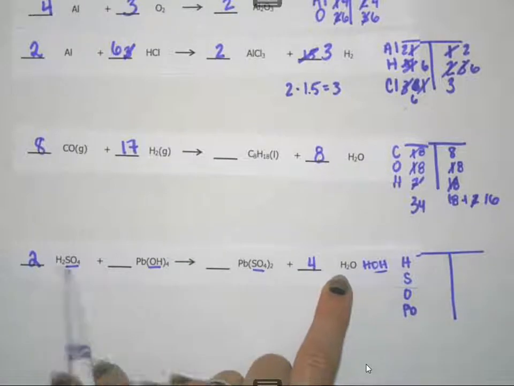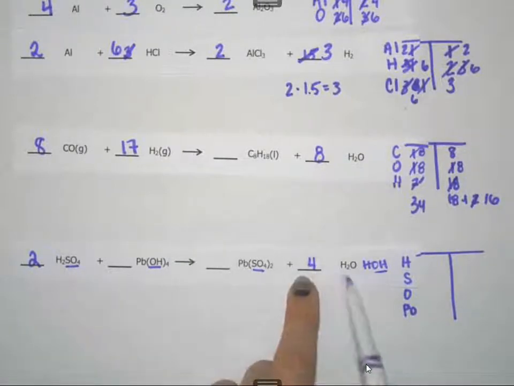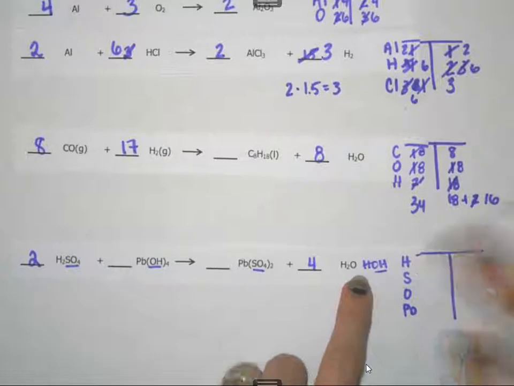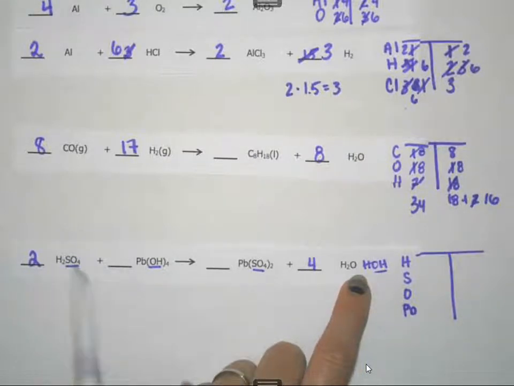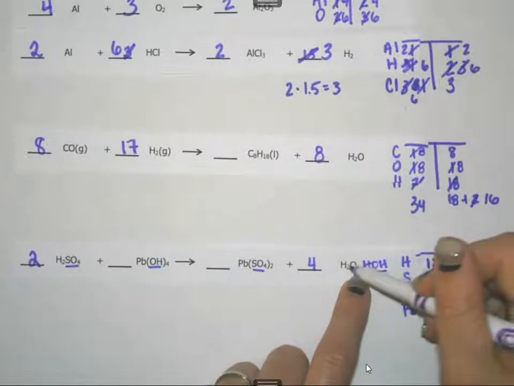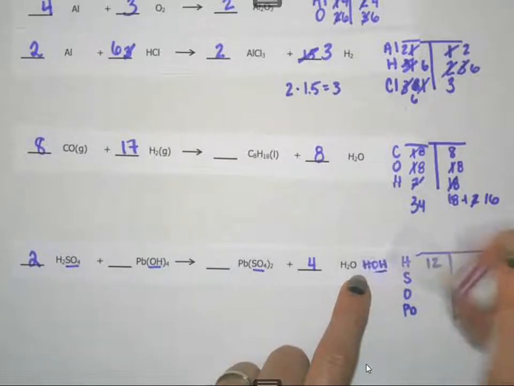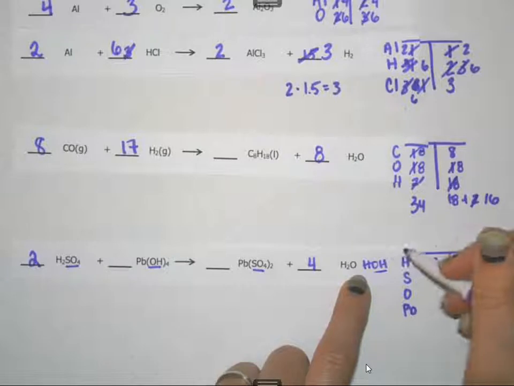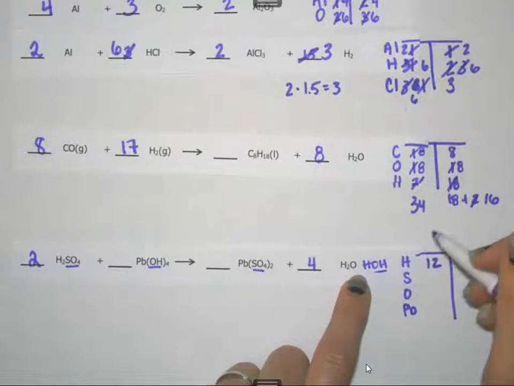I have 8 hydrogens there, and 4 times 2 is 8 hydrogens there. I'm counting those separately from the OH minuses. I've got 1 lead and 1 lead. I should be balanced. If you want to count them up individually, then you're going to have a lot more counting to do. There's 8 hydrogens, there's 4, so there's 12 on the left. Well, actually, no, just kidding. This isn't going to work out that way, is it?